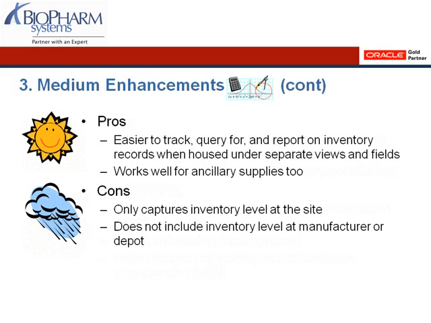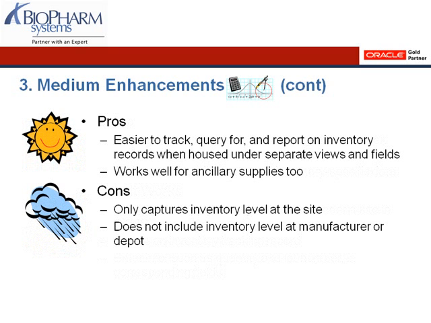So obviously the pros: it's easier to track, it's easier to query and report on inventory records when they're all housed in a separate view. It works well for investigational product and ancillary supplies as well. So if you want to track anything in terms of equipment or binders or actual drug that's sent to the site, you can track all of that.